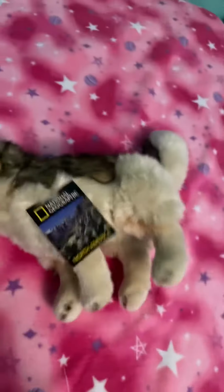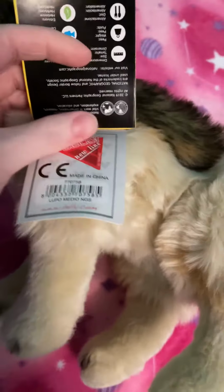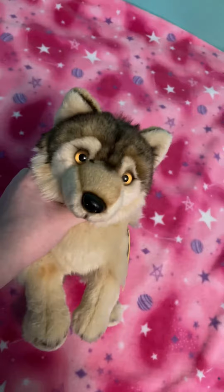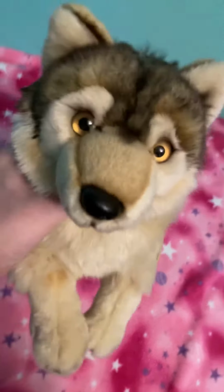He's extremely stiff. I mean, like, stiff as a board. This is his tag. I believe on the inside it's, like, information about wolves and stuff, yeah. So that's his tags. I believe he's U.S. made, but I'm not entirely sure.